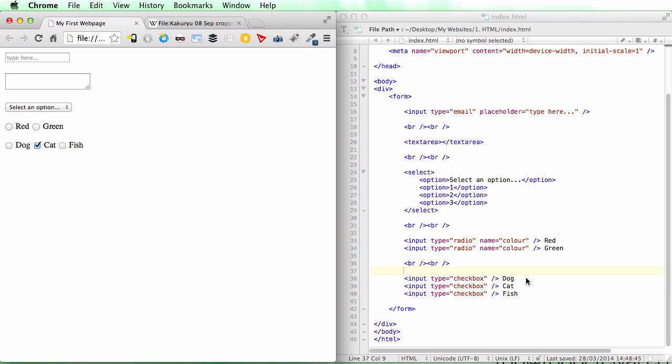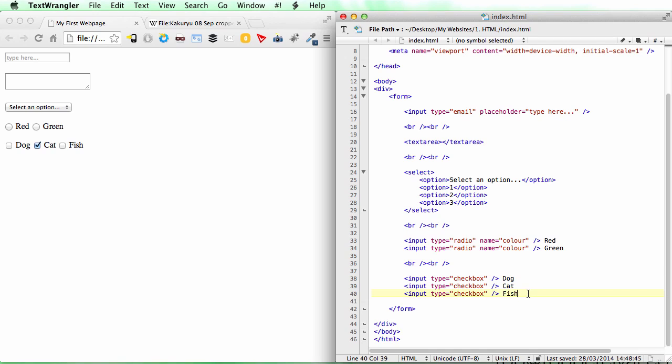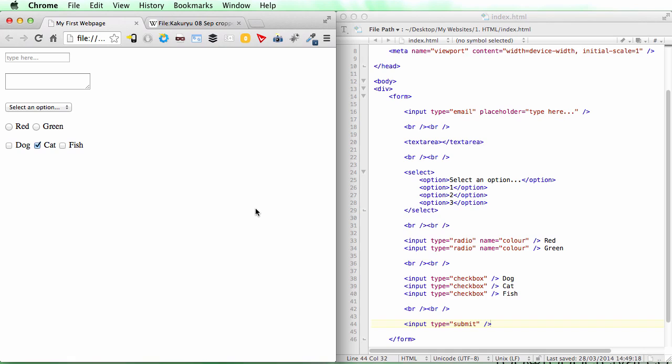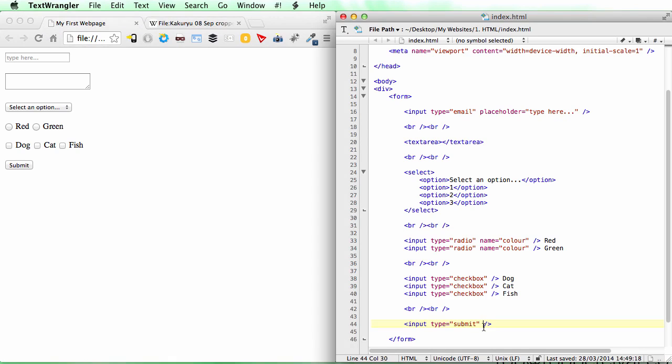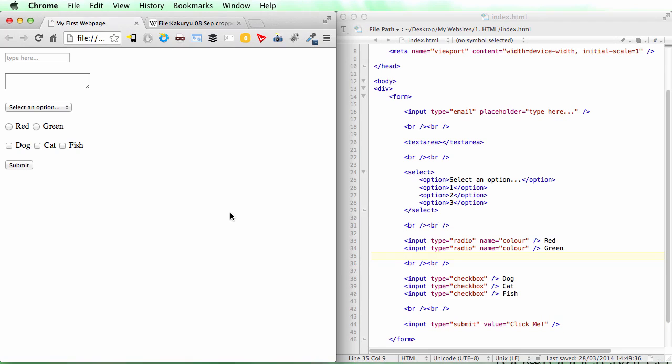Okay, just one more for now, and that is a submit button. Every form needs a submit button to do something with. So let's have our line breaks again, and perhaps unsurprisingly, we do that by having an input with a type of submit. Close that again. Refresh, and there's our button. So it has a submit there. Usually you're going to want to customize the text on that button, and you do that by setting the value of that input. There we go. And we've changed the value on the text.